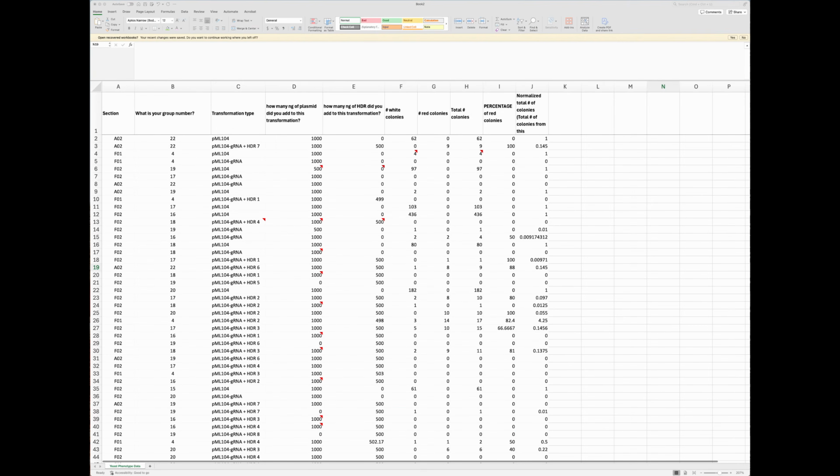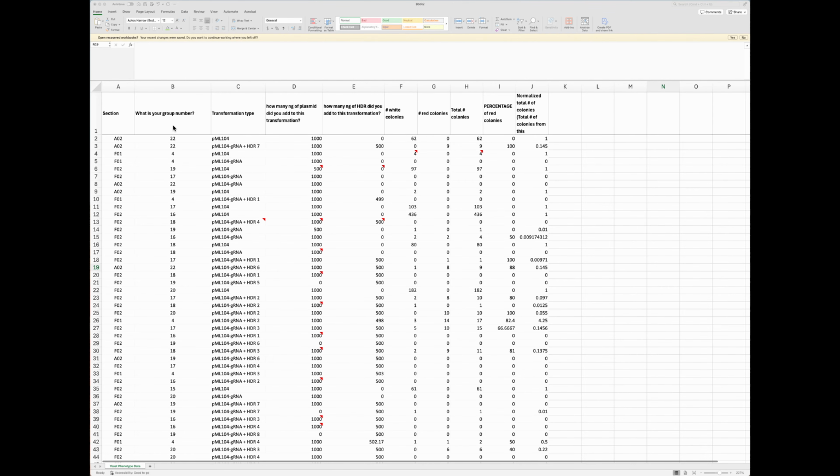Today we're going to learn how to make a pivot table in Excel using our yeast phenotype data. The purpose of using a pivot table is to help us summarize and explore the data more easily. Instead of scanning through rows manually, a pivot table can instantly calculate totals, averages, or group comparisons, helping us spot patterns and trends in the results. If you haven't already, please download the Excel sheet from the Canvas link so you can follow along.